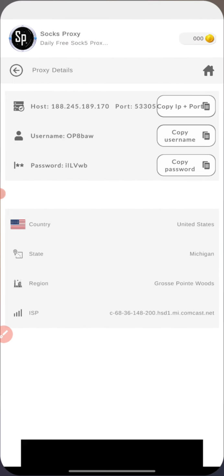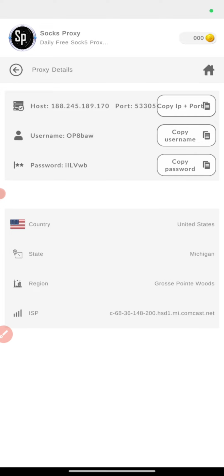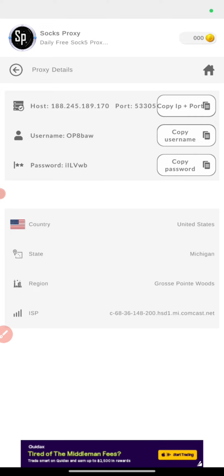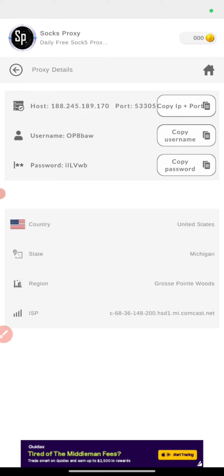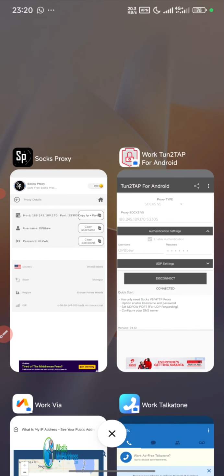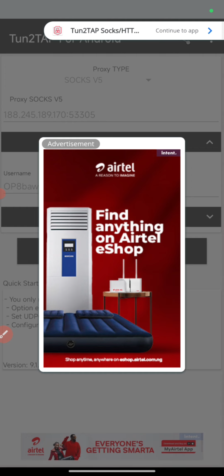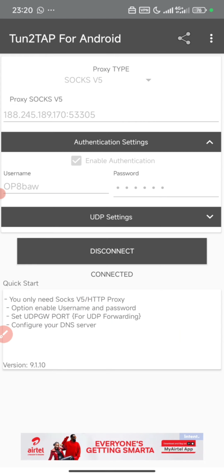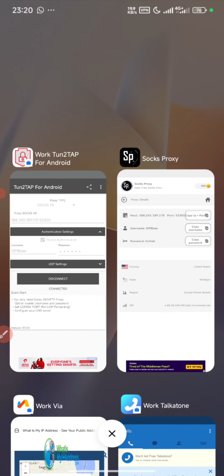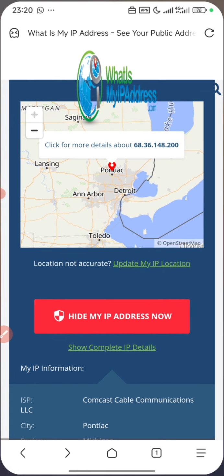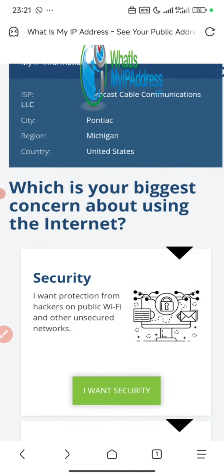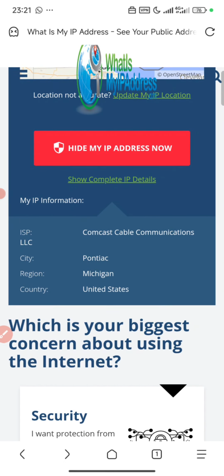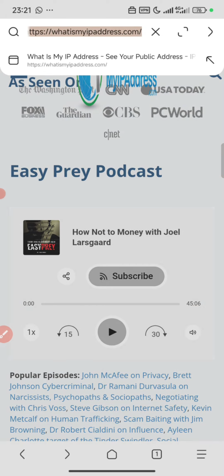Yeah, you can see it, 188.245.189, which is the same thing as, you can see it here, 180.275. And to confirm the IP, this is giving me the IP version 4, but let's check our main IP.